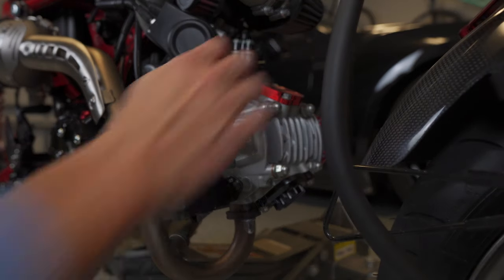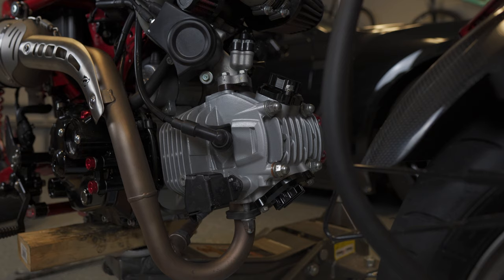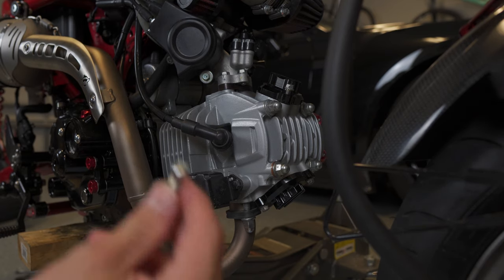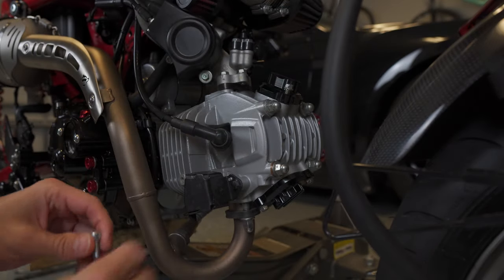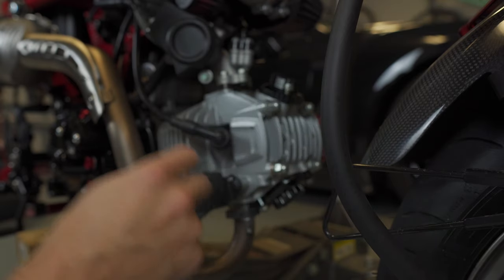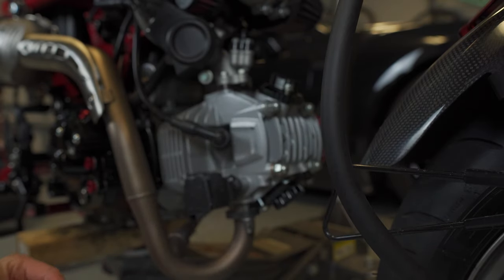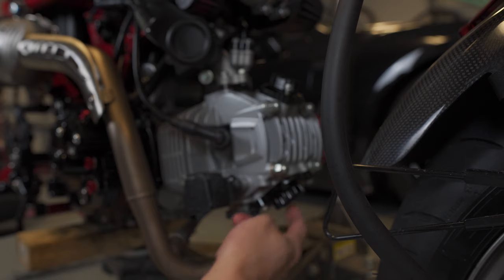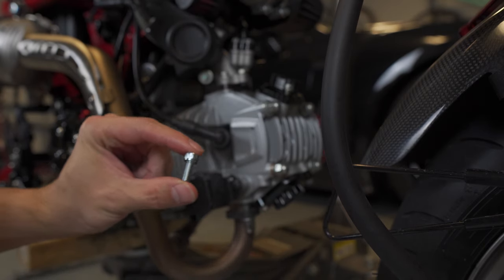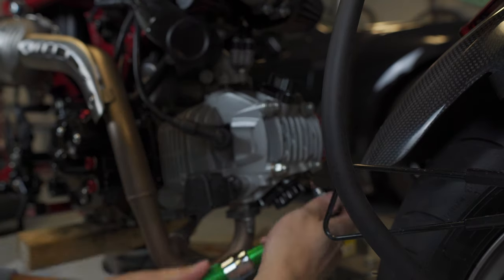And then the process is the same for the tappet cover on the top. So actually, now that I'm reading the instructions, it looks like I'm supposed to use the provided bolts instead of the factory bolts for the tappet covers. I noticed that there's actually a recessed portion in these, and as I was about to screw this one down, it looked like it wasn't going to fit correctly. So I'm going to replace these bottom bolts with the correct bolts, but you're supposed to use these M6 by 15 bolts that are supplied in the kit.